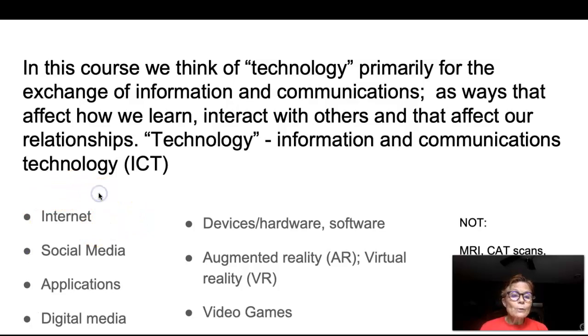When we're talking about technology, what we're not talking about in this course are other forms of technology, because if you think about the word technology itself, it really means having a novel tool to do something more efficiently and more effectively. And so we can think of all kinds of technologies in our lives: our cars, our washing machines, voting machines, guns, MRIs, CAT scans, you name it. So our whole world around us is filled with technology. So in this course, we're thinking about information and communications technology, as many of the kinds of things we're going to be talking about do have to do with communications and relationships and learning and the acquisition of information.